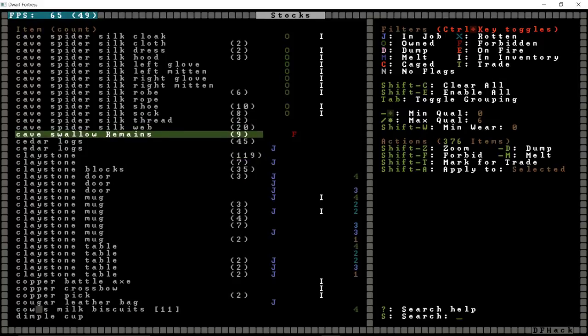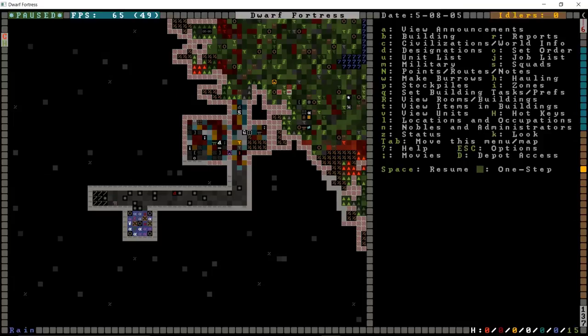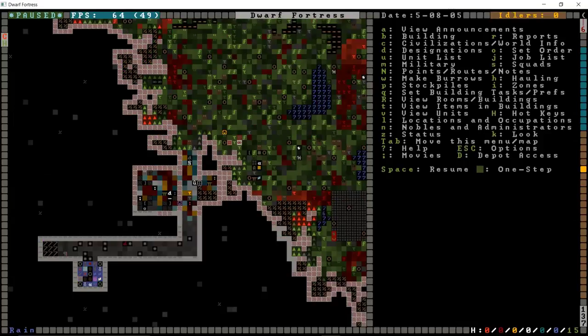Huh. Oh, I apologize for that sound. Once again, I'm on vacation, so I've got random stuff going on. Alright, well, anyway, we still have weapons, which is good.